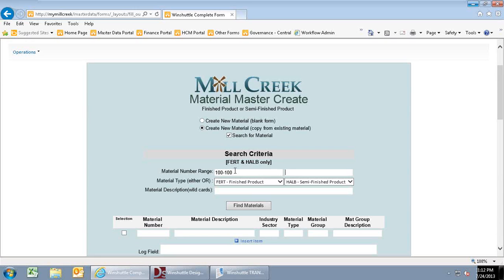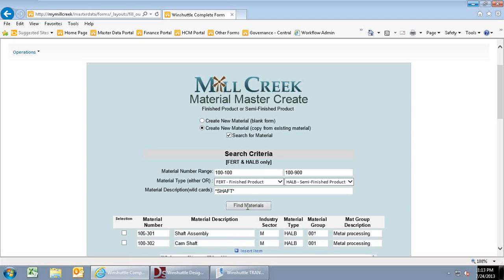And then I'll put in some selection criteria. Now, what I'm going to be doing is looking into my SAP system. So I'm going to actually be communicating or querying my SAP system to retrieve some data out of the SAP database. So I want to see a range of materials with this particular kind of description here. And so when I communicate with SAP, that means that not only do I have a Wind Shuttle license, but I also have an SAP license assigned to this.